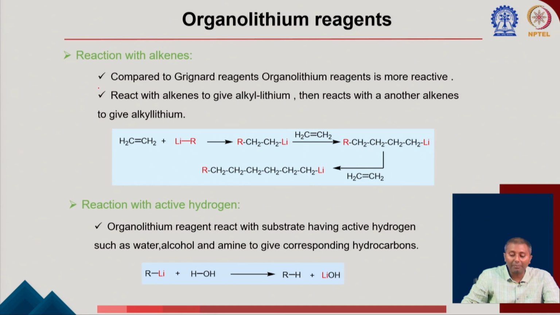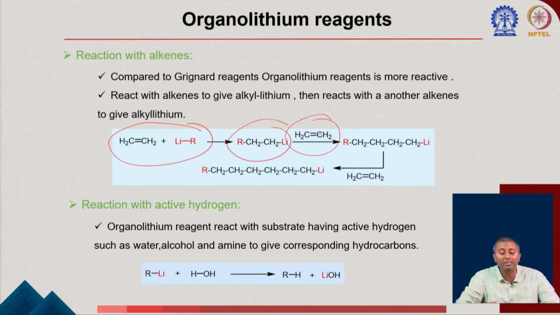Again, as I mentioned, it can go for this type of carbolithiation. I talked in the last class that if you have an organolithium reagent, it can add to the corresponding olefin, go for carbolithiation, and then finally add to another olefin. We already talked about this in the first lecture: this type of organolithium can also be used as an initiator for forming a polymer. It can constantly add and form a polymer because of this carbolithiation reaction.